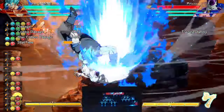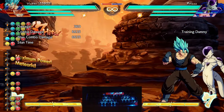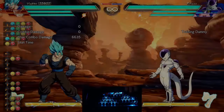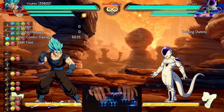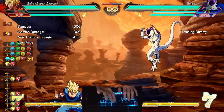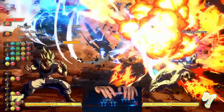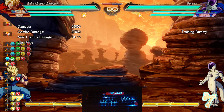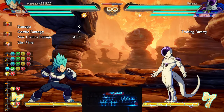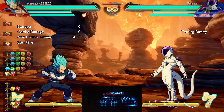Okay, that is actually a great combo. 66-35, my best combo ever. Wow. Let me try, I'm actually gonna try a combo. I'll go with Vegeta Blue. That's just one. Oh my gosh, game, what is wrong with you? Okay, there it is. Reset positions. I would say I'm getting a little bit better as this video progresses.